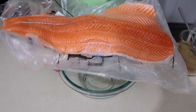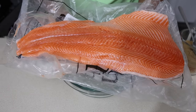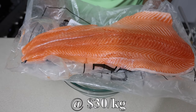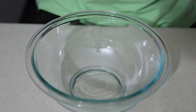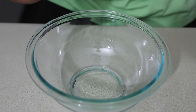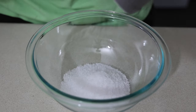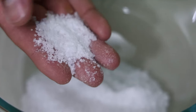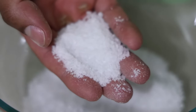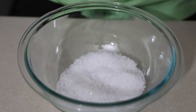Here's what we're gonna be working with. This is our fillet of salmon. It's 1.1, 1.2 kgs. We're going to make a cure for this, which is essentially salt and sugar. So we've got salt, coarse salt. You can see the granules. Coarse, so it doesn't evaporate into the skin and make the whole thing cakey. And then sugar.